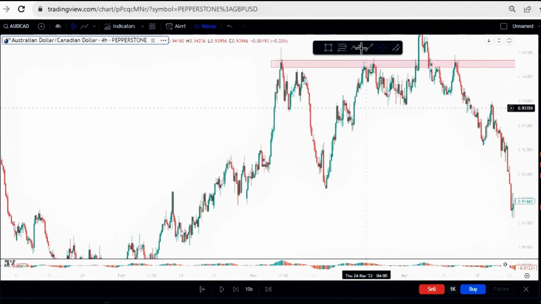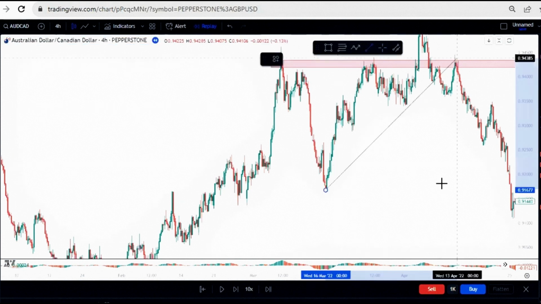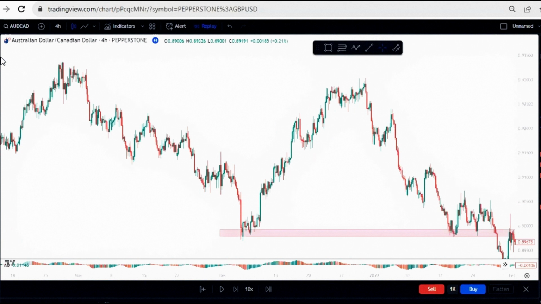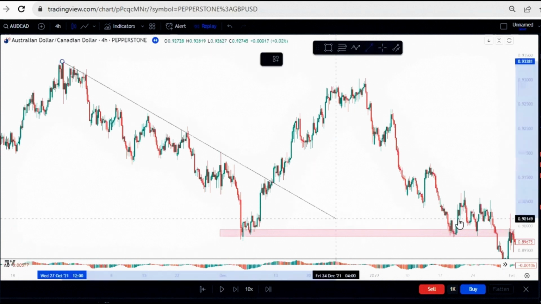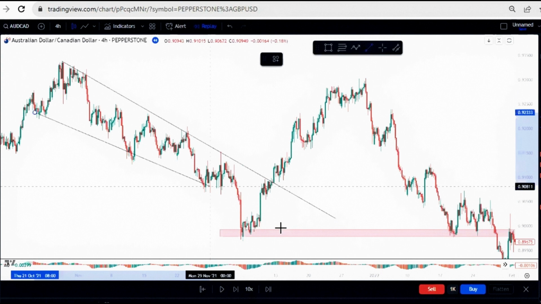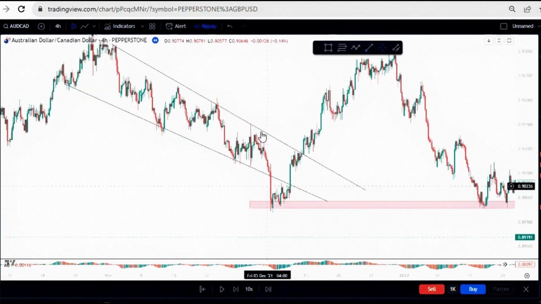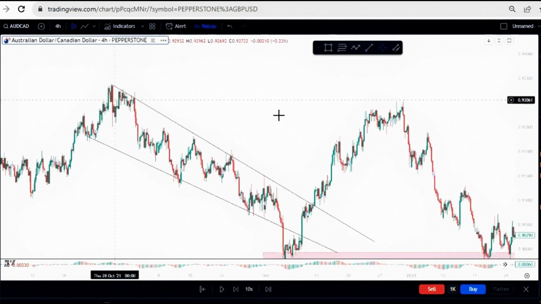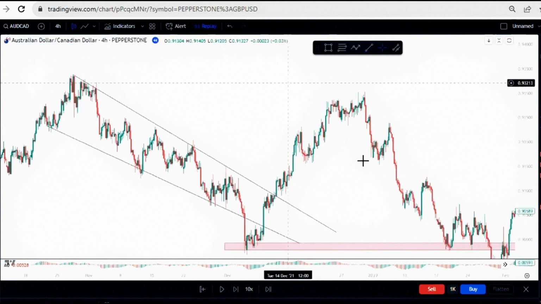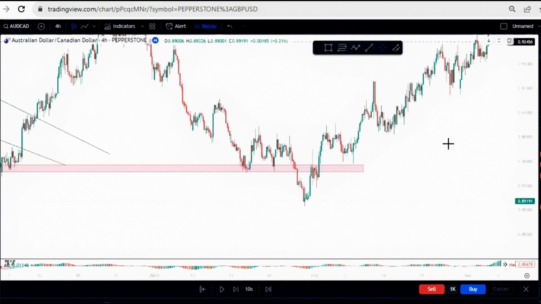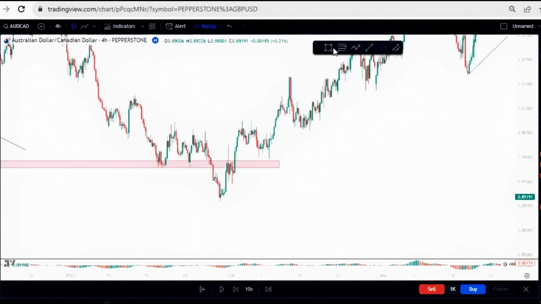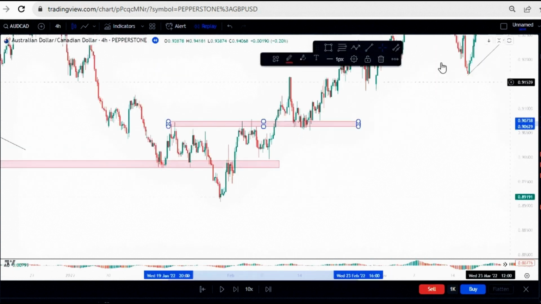Another pattern to watch is the triangles and wedges. Here the price was moving down inside a wedge. The price broke below this trend line and immediately the price reversed and went up. So in order to align yourself with the smart money, you need to watch those areas. The areas with equal highs or equal lows. These are the areas that you really need to watch.